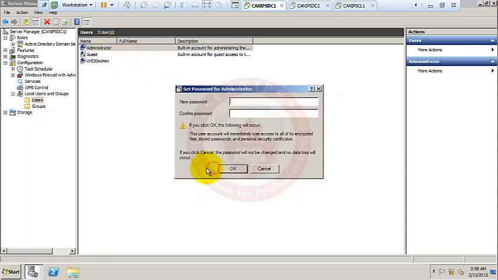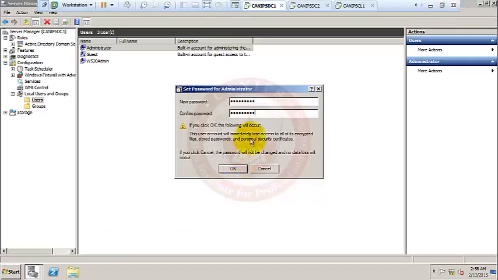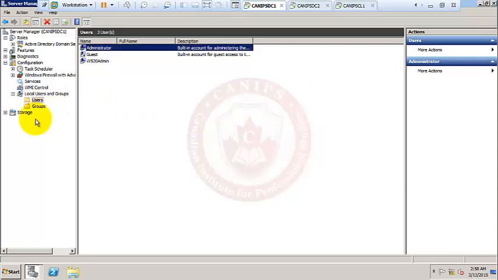So proceed, and here I would set it up as password 1, capital. So again, I went to configuration, users, and right click, set password.